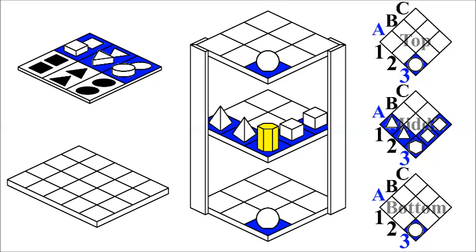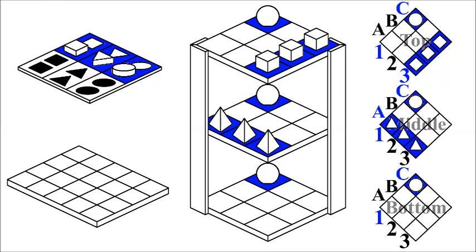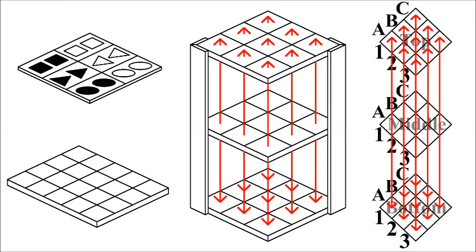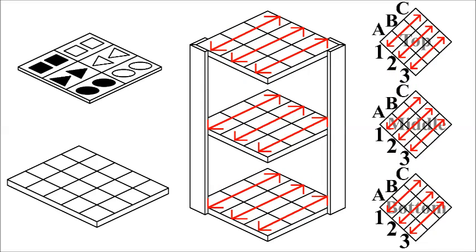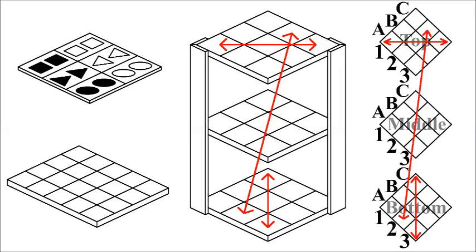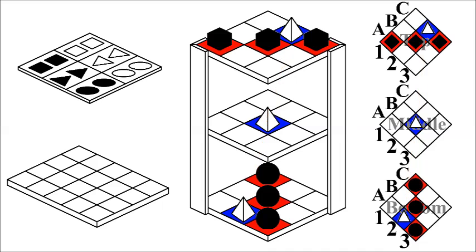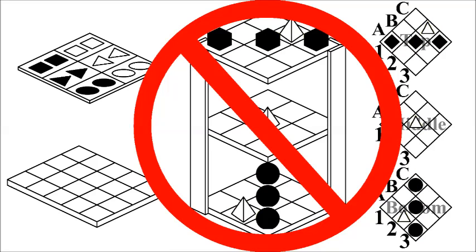Alignments may only be formed along the 3 straight directions of the board. Those directions are up and down, side to side, and back and forth. Diagonal alignments are considered to be formed on anything other than the 3 straight directions. There are so many diagonal alignment possibilities on the board that if they were all included, it would ruin the dynamics of the game. Therefore, any and all diagonal alignments are not allowed.